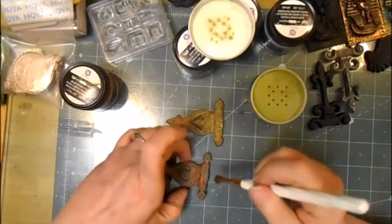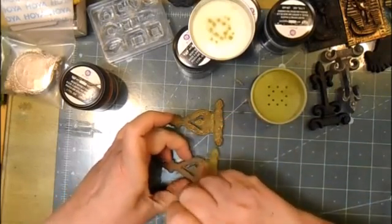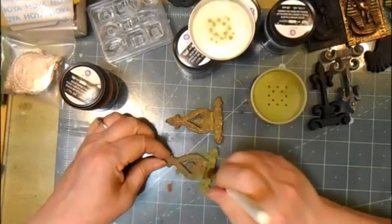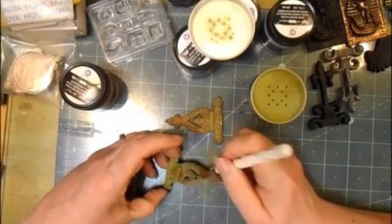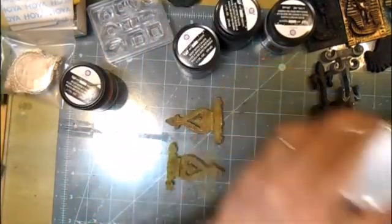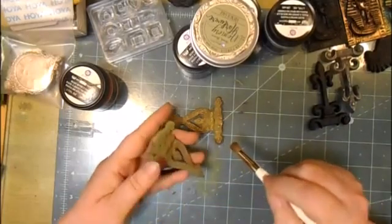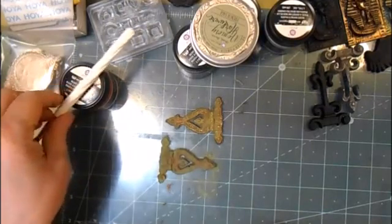Alright, then I'm just going to start by attempting to go around the edges a bit. Now you can see where that yellowy green color comes from. Okay. Now I want to kind of brush away the excess.